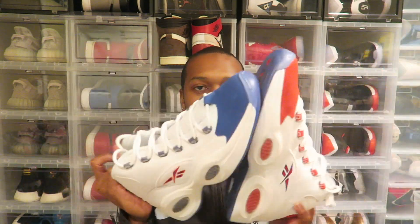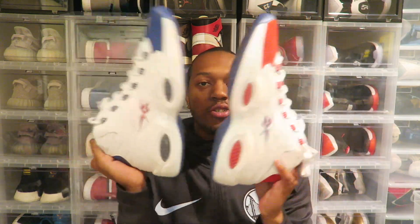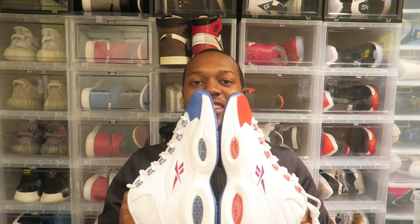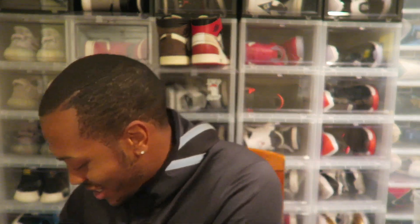Like I said, it was a must cop. I got a couple pairs here because when a shoe like this drops you might as well — $150, you go into the emergency shoe fund. Maybe I'm the only one with that type of stuff, but yeah, emergency shoe fund — you gotta cop, you gotta cop. If you like cars, just got a new car on the car channel, Mark Kicks and Whips, check that out and we'll catch y'all later.